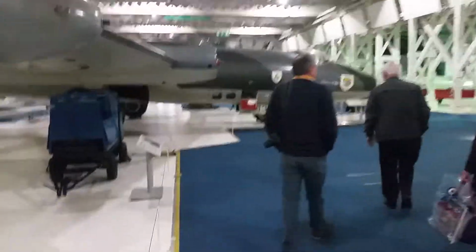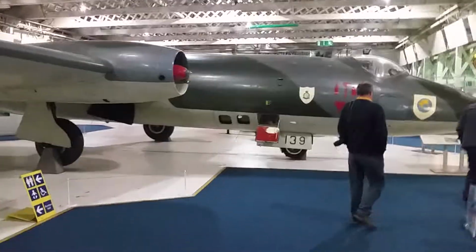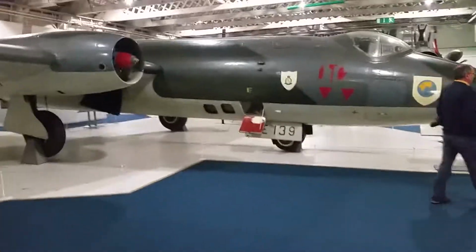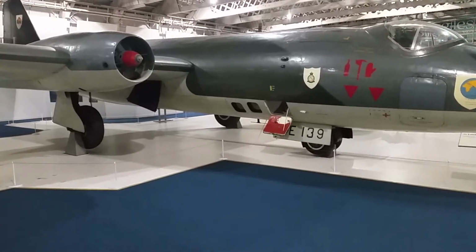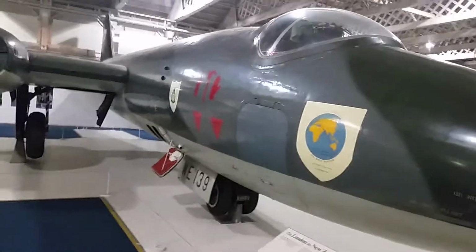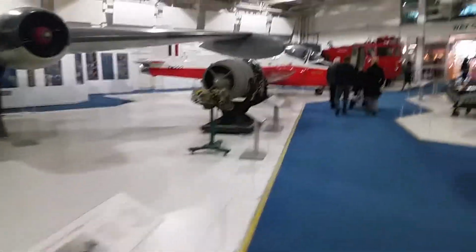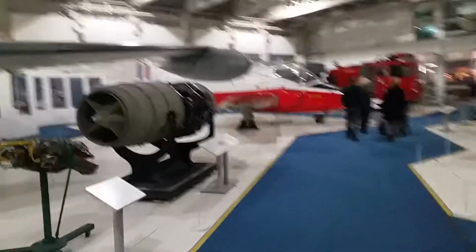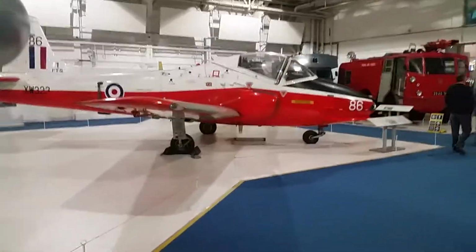And over here, just following these gentlemen, here's the world's first jet bomber that we had, the English Electric Canberra. It was very successful in export, not only with us, and served right up until 2011 or 2010, I think, as a reconnaissance aircraft. This is the bomber version. I think this particular one took part in the London to New Zealand air race of 1953. Then we come on to the Jet Provost, a well-known frontline trainer for many years, up until the Tucano took over. Neat little aircraft. All the pilots that flew it loved it.